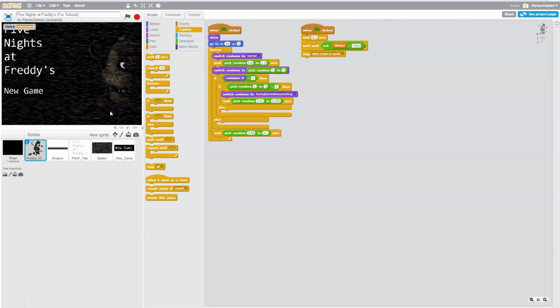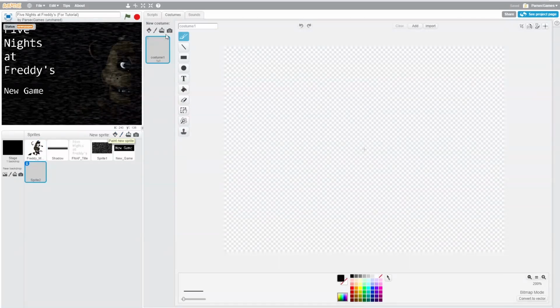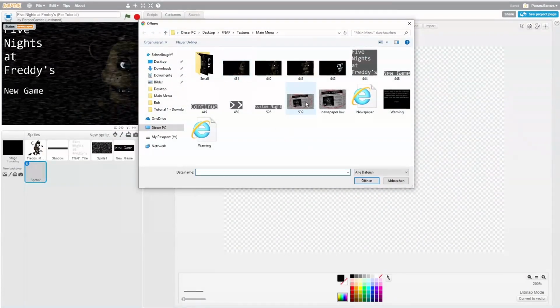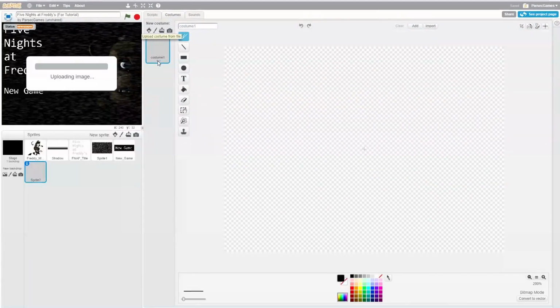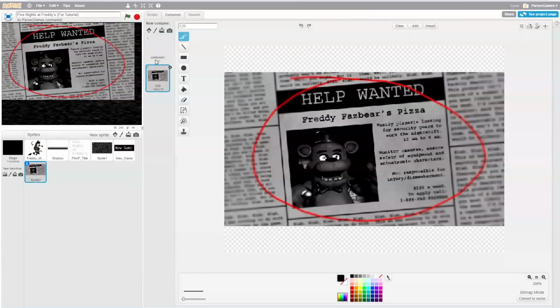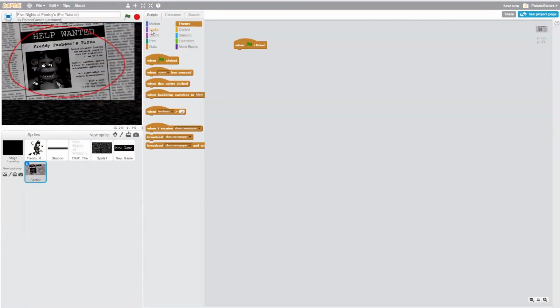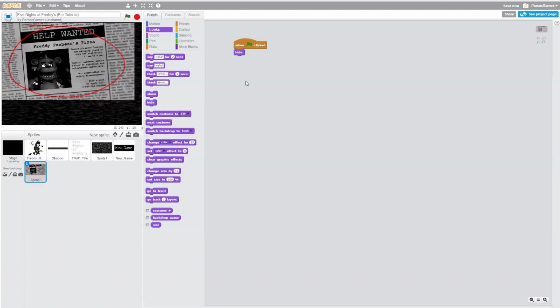And now what we need to add is the newspaper which comes in. So for me the number is 539, so just look for that, import that, and at the beginning it should be hidden, of course.